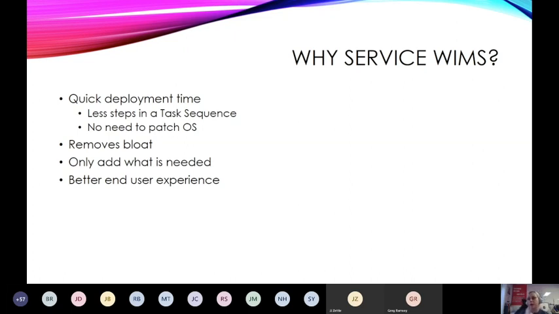What's also really nice is you don't need to patch the operating system because it's patched before it's ever laid down. So that's going to decrease the time it takes to turn around and build a machine. From a content distribution standpoint, you can remove bloat. So you're going to potentially remove your unwanted indexes out of your WIM file. If you're deploying Enterprise, you don't need Edu or Edu N or Pro or any of those other ones. You're only going to put into there what you need. So you've got very good control over it.